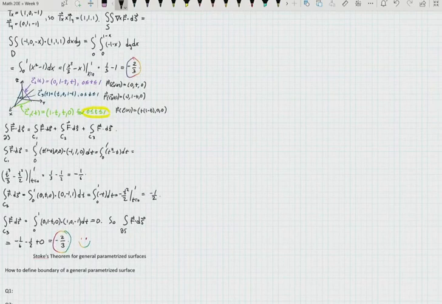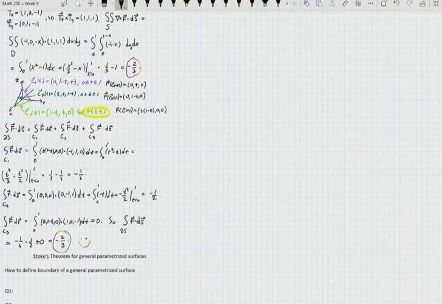Cool. So it's my big Stokes' Theorem example. You see why I didn't want to rush it last time? We had 8.5 minutes at the end of class, and this was a 10-minute problem. Any questions? All right.